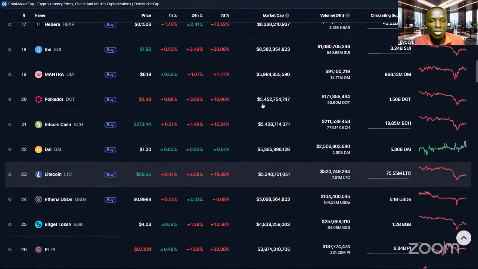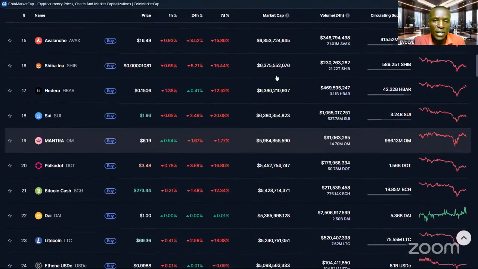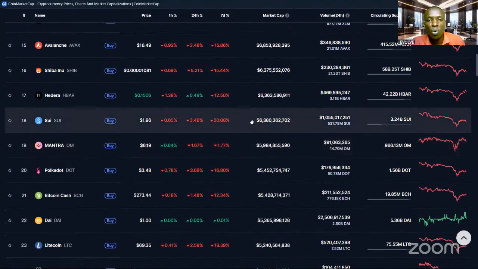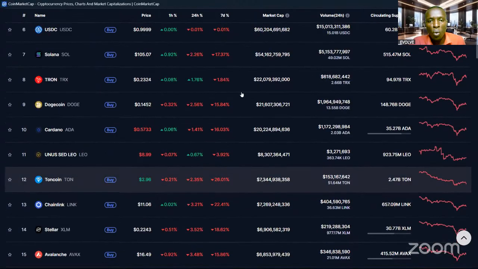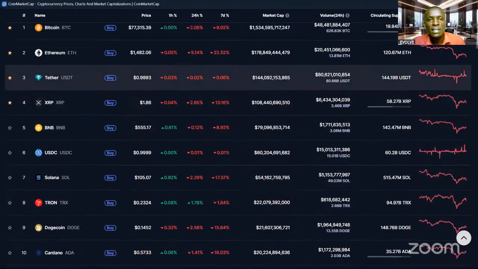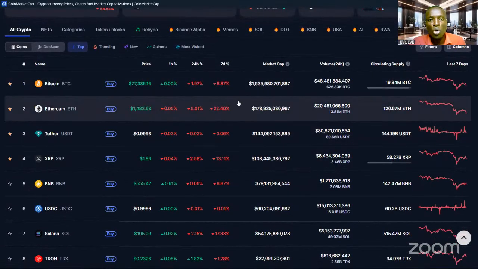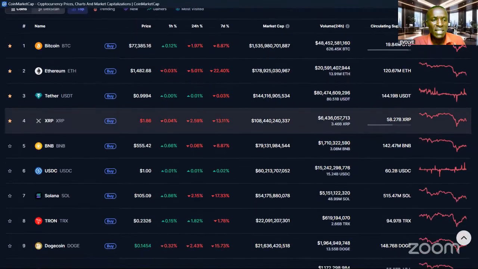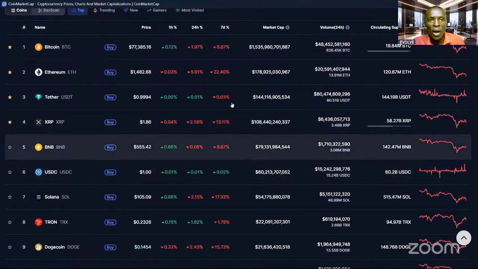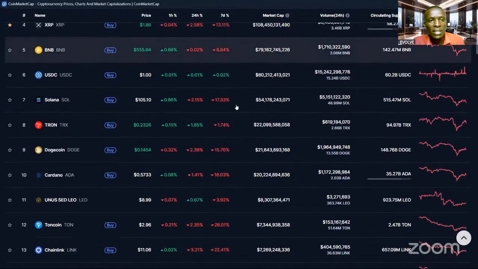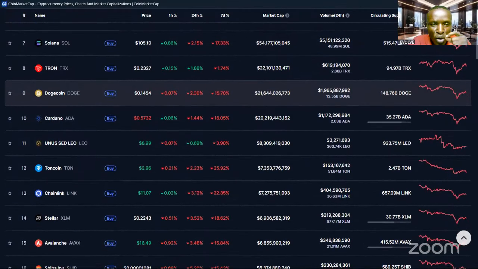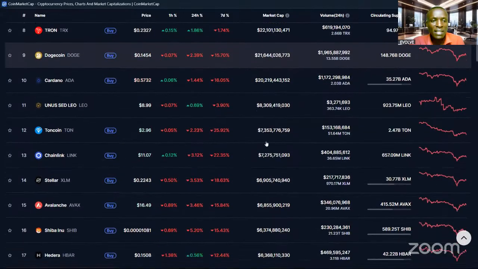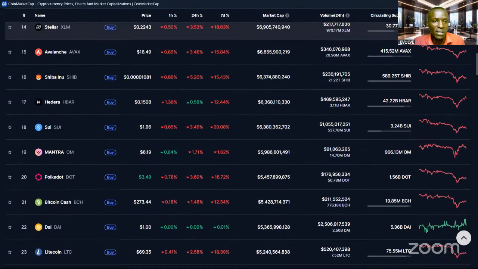I should also mention that when you come to pick a coin, don't trade stable coins. What are stable coins? Stable coins are coins that are pegged to fiat currencies. They don't move. They don't go up. They don't go down. They are stable. An example is USDC. USDC is a stable coin. USDT is a stable coin. Any coin that you see at $1, in many cases, it is a stable coin. You can always check the price.